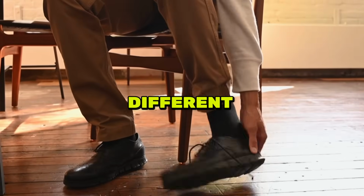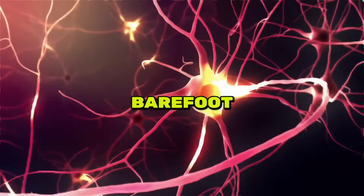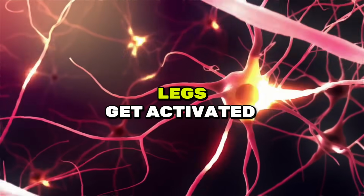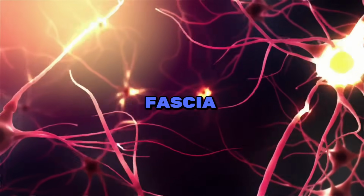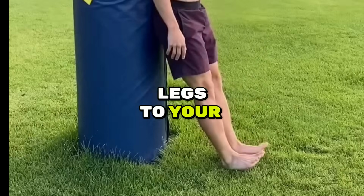5. Barefoot sprinting and ground connection training. This one's a little different. Remove your shoes and start sprinting barefoot. When you move barefoot, the neural pathways in your legs get activated, and so does your fascia. It improves the connection from your foot to your legs to your entire body.